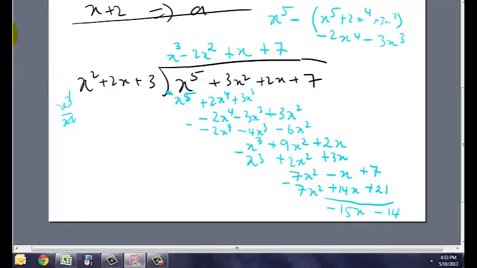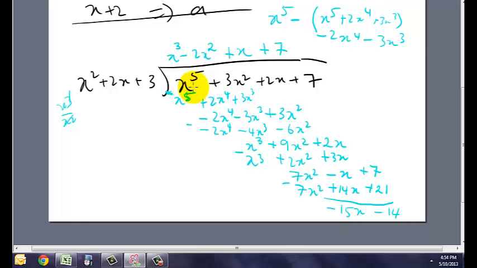Yeah. And that's because I divided by a quadratic. That's the way it always works. Alright, so whatever I divide by, my remainder is always going to be 1 degree less. That's a beautiful rule that you need to have memorized by the time it does come to extension 2. Not even just extension 1, extension 2.